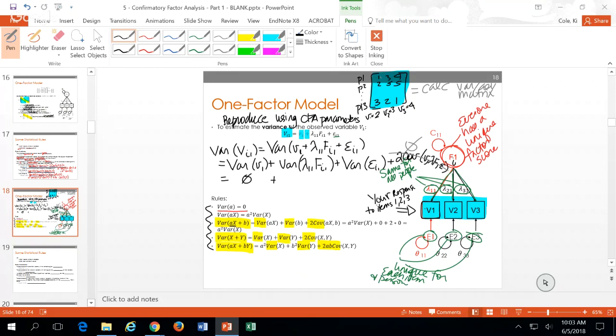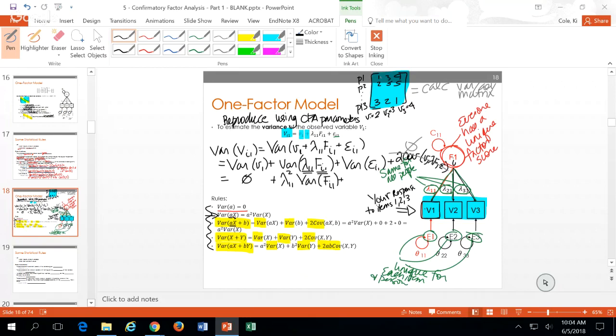No. So the lambda is fixed and the factor score will have some measure of variance. That puts me to this option here, the variance of a fixed number with a non-fixed number. So what will that piece be? Lambda squared times the variance of that. Great, yes. Lambda 1 squared times the variance of F. Very good.